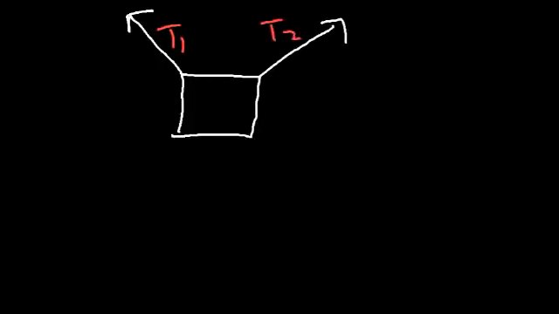And let's say T1 makes a 30-degree angle with the vertical, and T2 makes a 60-degree angle with the vertical line. And the mass of the block is 20 kilograms. With this information, how can you calculate the magnitude of the tension forces T1 and T2 that can support the weight of the block? Feel free to pause the video and work out this example.